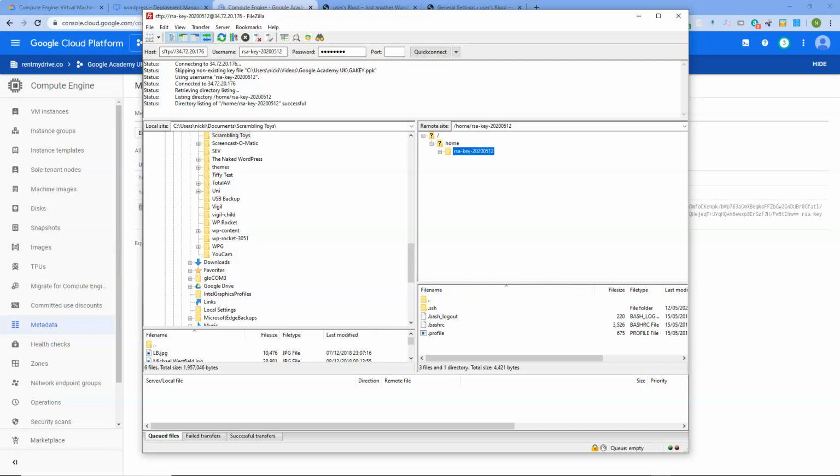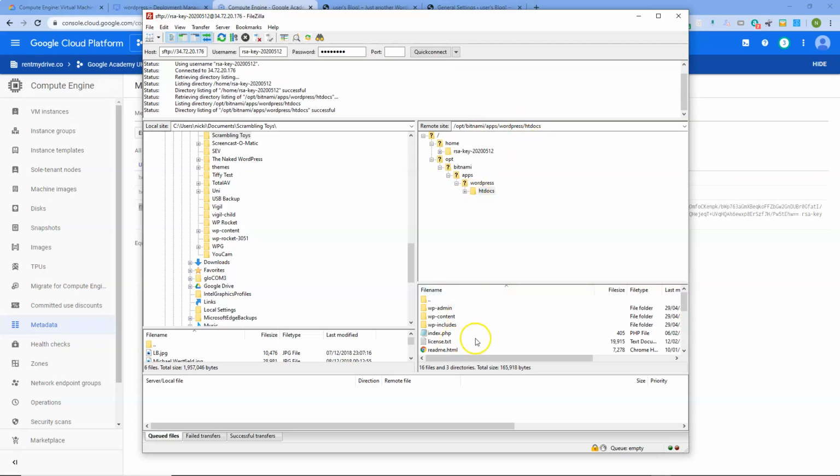But that's because you need to go to your root file, which is, one moment, I'll just get it off my other screen. Root directory, there we go. Then this will be in the code as well. Highlight that, copy and paste. You see that: opt, bitnami, apps, wordpress, htdocs, hit enter. Right, we've now got it all open, look.